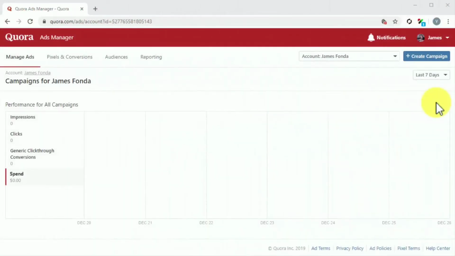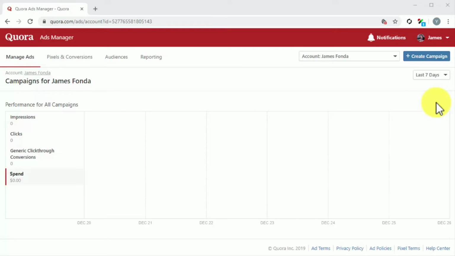Hey there, friends! You just saw how easy it is to set up an advertising campaign on Quora, as well as a variety of advertising features that Quora has for you. The awareness campaign we helped you create in the previous lesson will help you to grow your presence within the Quora platform. But if you want to get users to learn more about your business outside of Quora, you will need to run a different type of campaign.